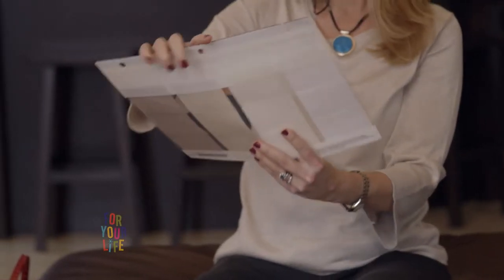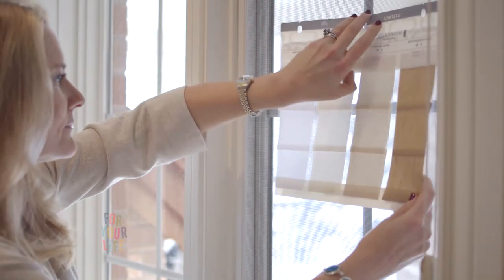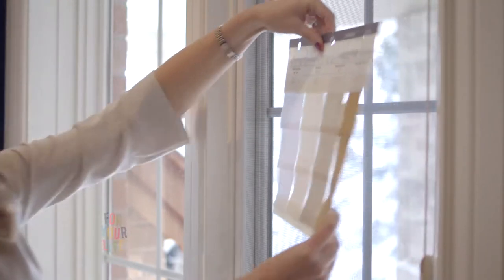The silhouette window shade really allows the light to filter through, but also gives you control as to how much light you want in the space. Because this house is situated on a corner lot, they really get a lot of sun around the side of the house, so it's important for the light to get filtered through while also giving you privacy.